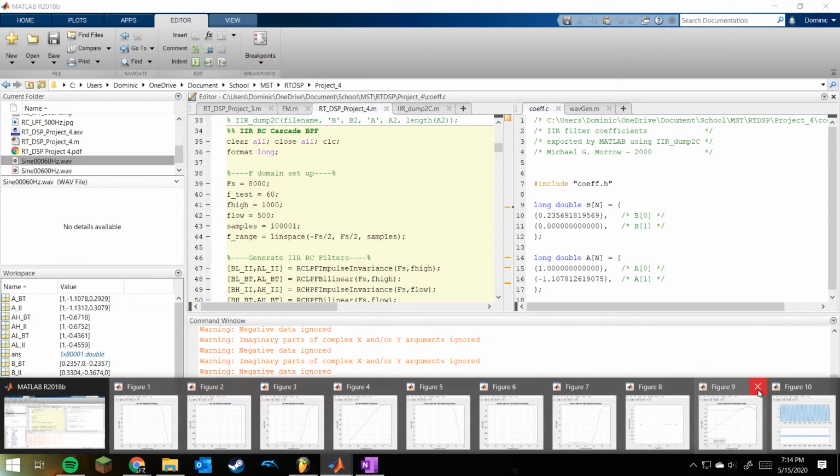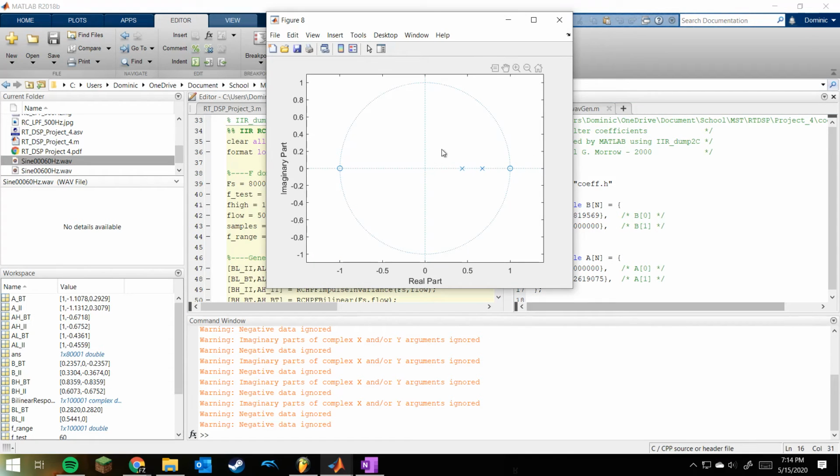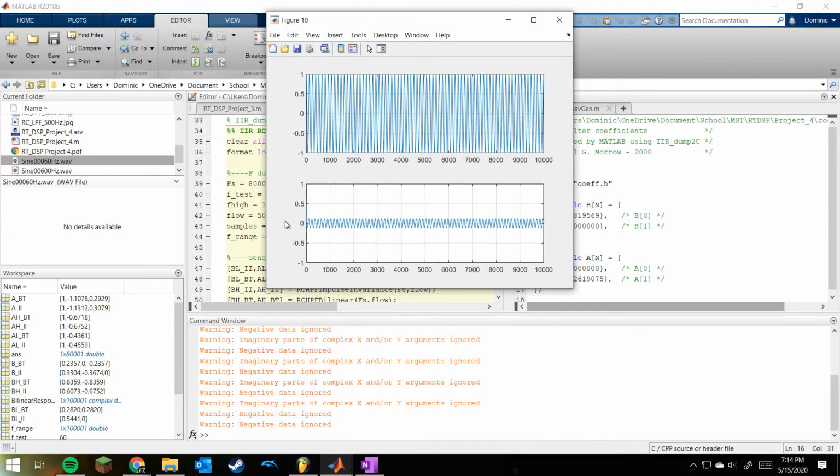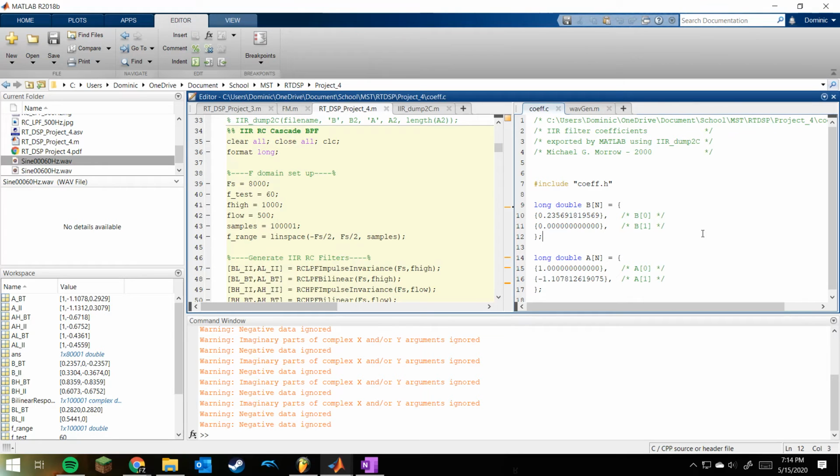Let's go ahead and look at the pole-zero plot. Oh yeah, that looks great. I've zoomed out of this just to see if I could find any poles, just way out here, but no. Simulation again. Since we narrowed the bandwidth here, we get more attenuation at those lower frequencies. So I'm hoping to see that in real time here on the board.